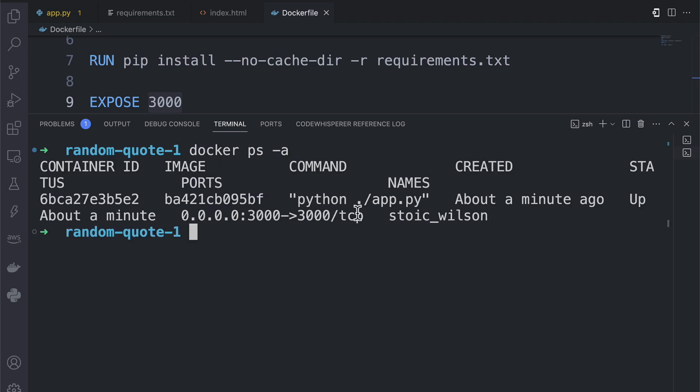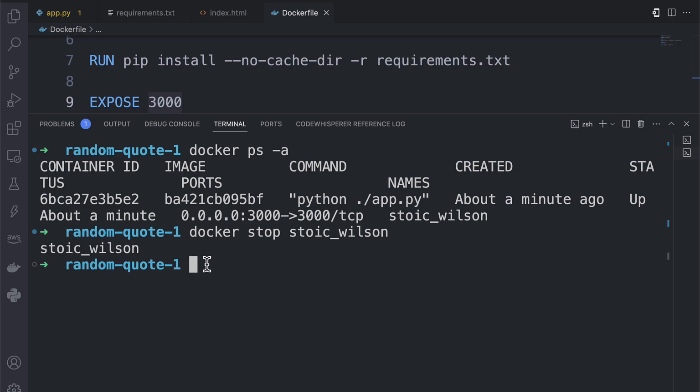You can see indeed that it is running on port 3000, because that's where we mapped it to port 3000 of the container. Of course, if you want to stop, docker stop, and we can use this random name that is given or the ID, either way works. And you can see it should stop in a few moments here.